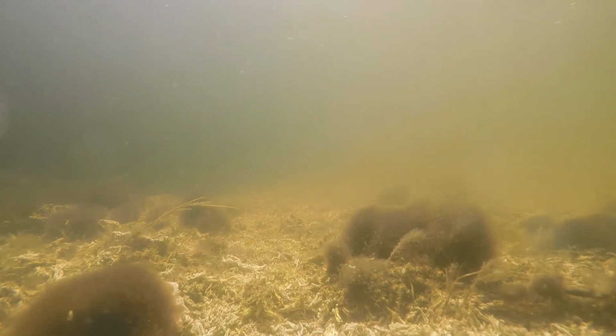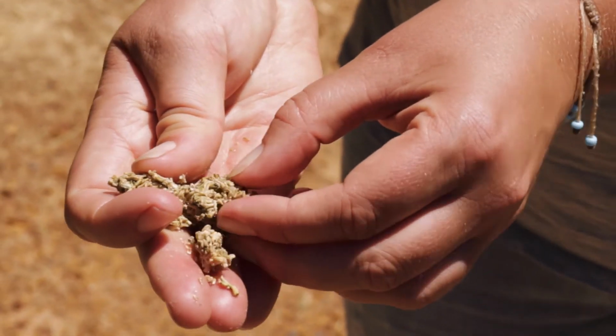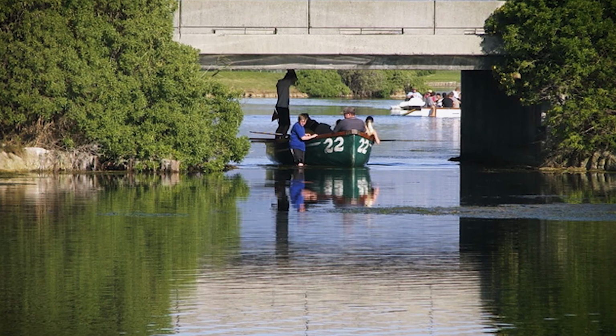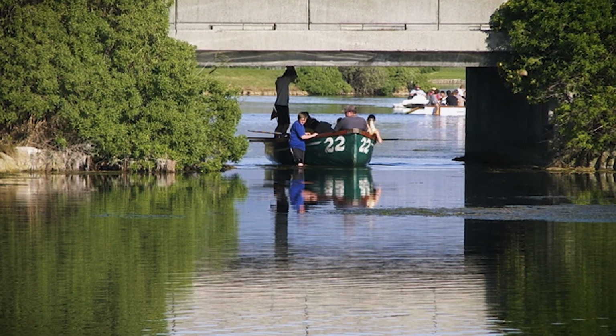One of the alien species in the estuary is the coral worm, so called because it lives in colonies of tubes of a hard, calcareous material similar to that of coral reefs. While it is reported to have beneficial effects on water quality due to the fact that it is a filter feeder, there have at times been complaints from the public that the reefs inhibit passage of boats along the waterways.